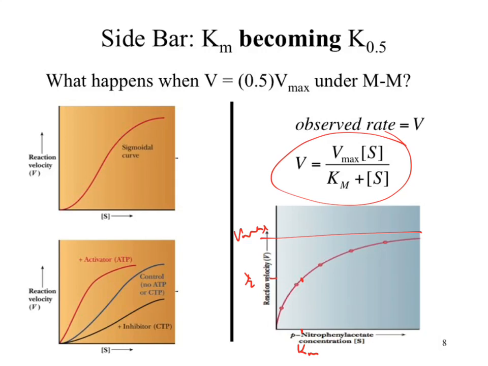Okay? But we can derive a number similarly as we did here by going through and looking at our Vmax, looking at our 1/2 Vmax, where it intersects. That's now not Km, because Km only applies to the Michaelis-Menten hyperbolic shape. We call it K0.5, okay, because that's still holding some of the information on how we could theoretically derive our binding constant from Michaelis-Menten dynamics. Okay, kind of, sort of. Okay, I just want you to be aware that we can associate a number with both of those K values through the same type of interpretation off our graphs. But that number holds very different meaning between K1/2 and Km.